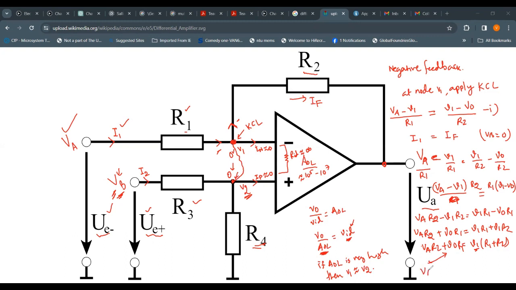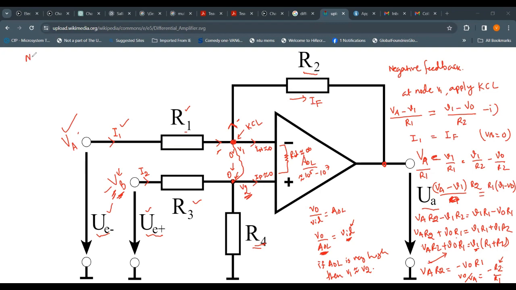So we'll say that VA over R2 is equal to negative VO over RF. VO over VA will be minus R2 over R1. I have corrected the mistakes. There is no RF, and in fact it is R2, not the RF. Okay, so the gain, that is our ratio of output divided by input, is R2 over R1, and this became possible when we said VB was 0 and only VA was in action.